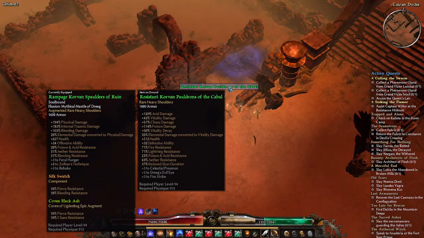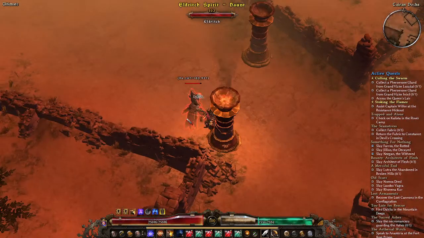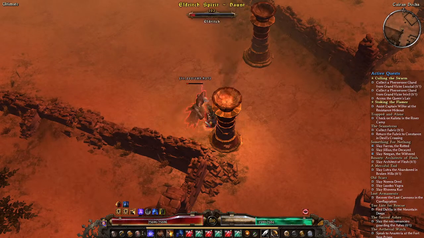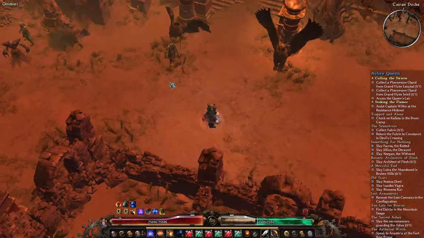Acid, fire, lightning, poison, ether, reduced stun duration. I wish it was elemental, but see, I'm not doing a lot of damage without my buffs and the debuff. So you can definitely see that it lacks in something.